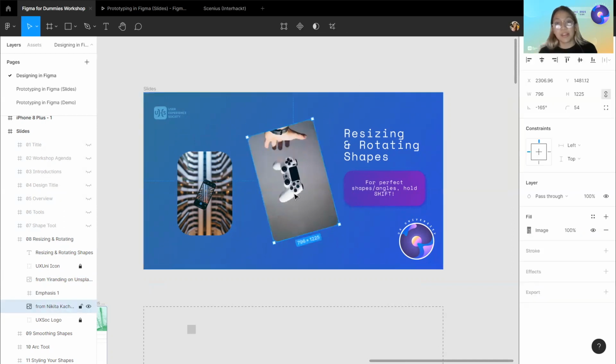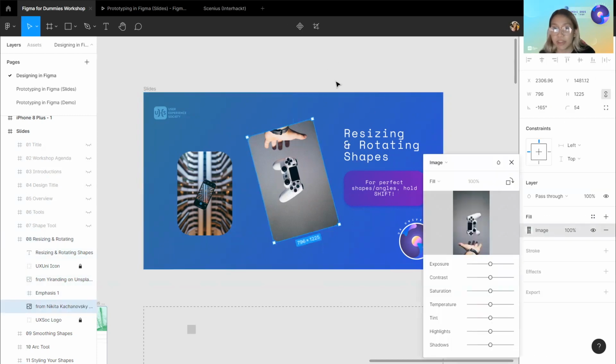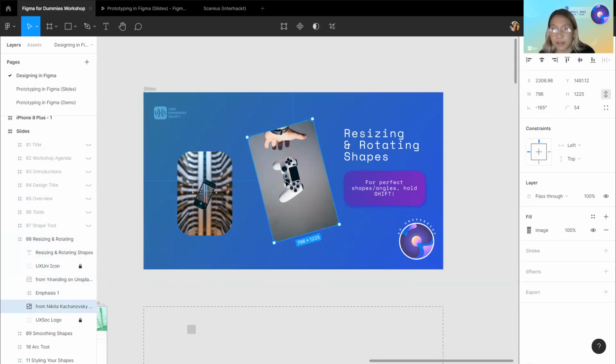But you can also edit these values in the properties panel. See, right? You see these numerical values. The X represents the horizontal position, Y represents vertical position, W is width, H is height. Then you can also edit the rotation too. By the way, this chain means constrain proportions, so that it won't be warped while you're sizing things. You can also edit corner radius.